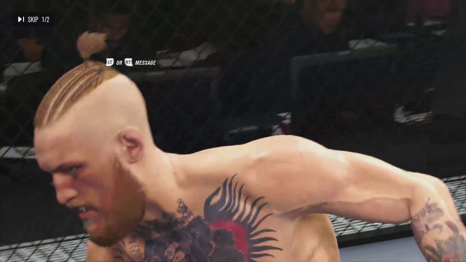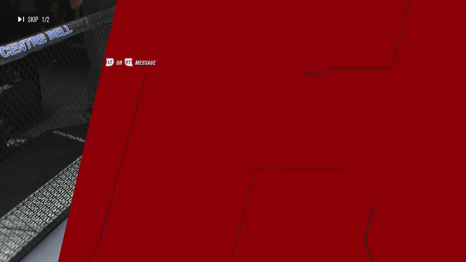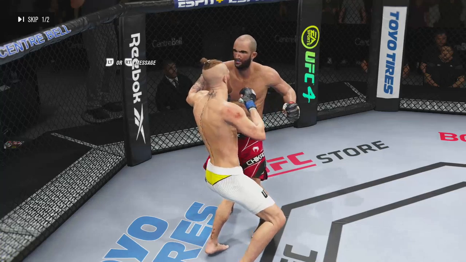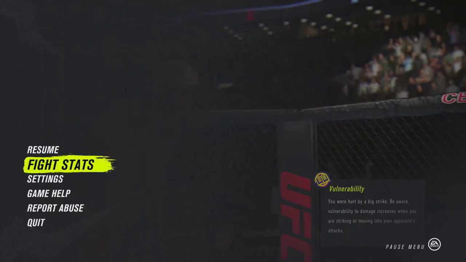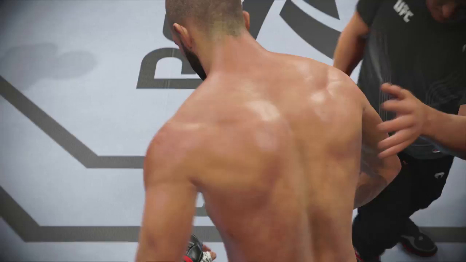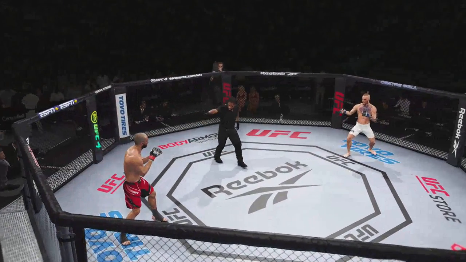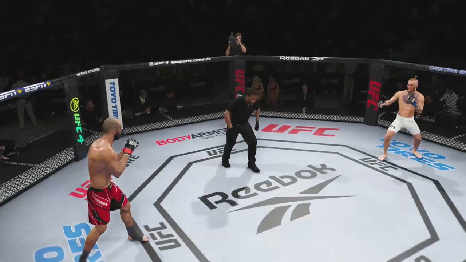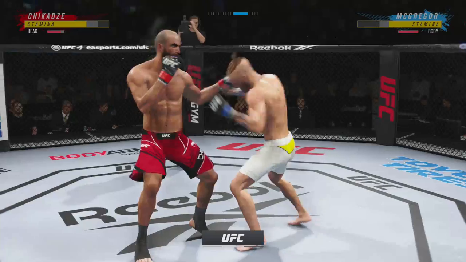Giga Chikadze so far, his wingspan is kinda underwhelming. It feels like I'm gonna hit Connor when I'm way off, but yeah, I definitely won that. I think I got 3 knockdowns. Giga Chikadze, just kickbox with him. I mean, that's pretty much what you need to do. Alright. Let's push him back.